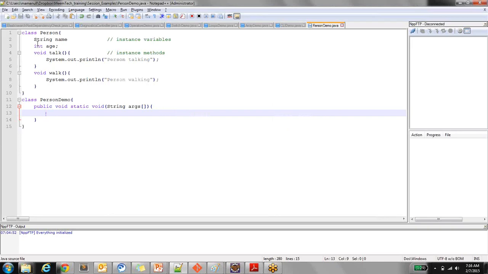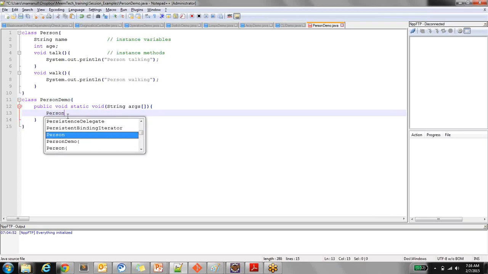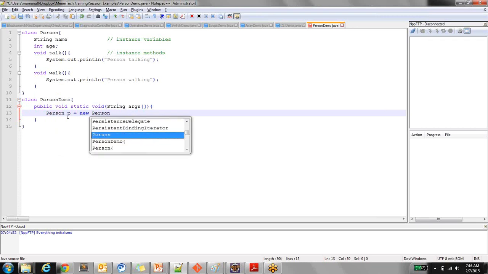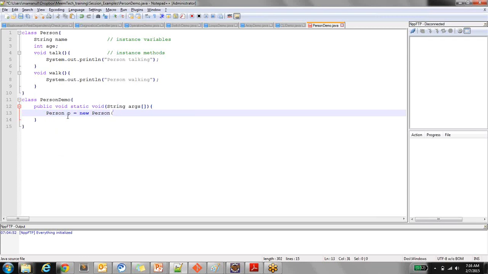This person demo is my application, and in this I have to use this person object. Person p equals new person. I instantiate that.